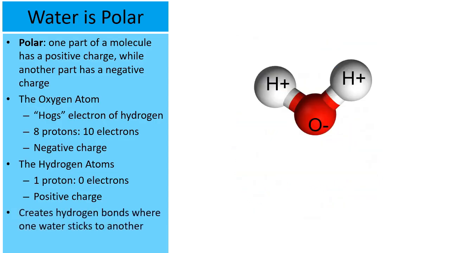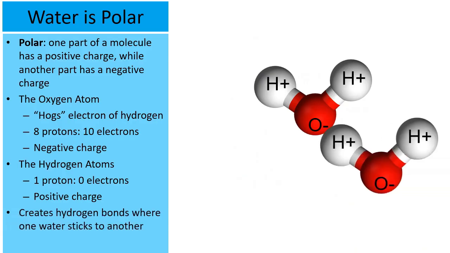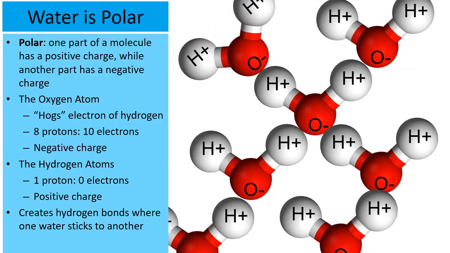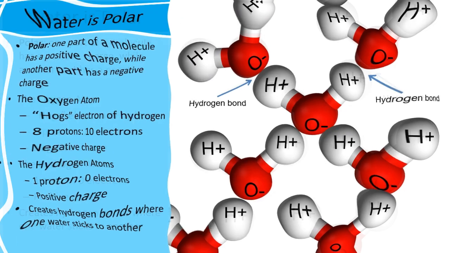So here's a simpler picture of a water molecule bonding with another water molecule, and they bond by what's called a hydrogen bond here. You see why they bond. Positive hydrogen is attracted to negative oxygens, and when we add more water molecules, you can see a bunch of hydrogen bonds are forming, which hold polar water molecules together.